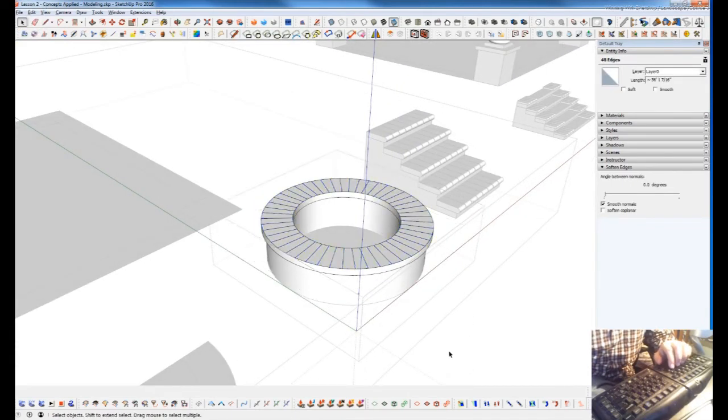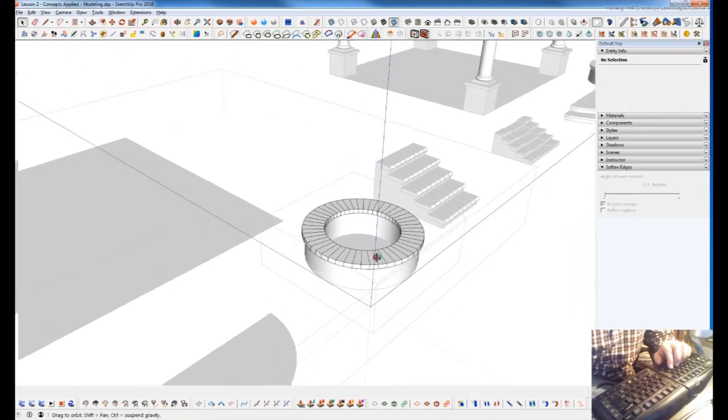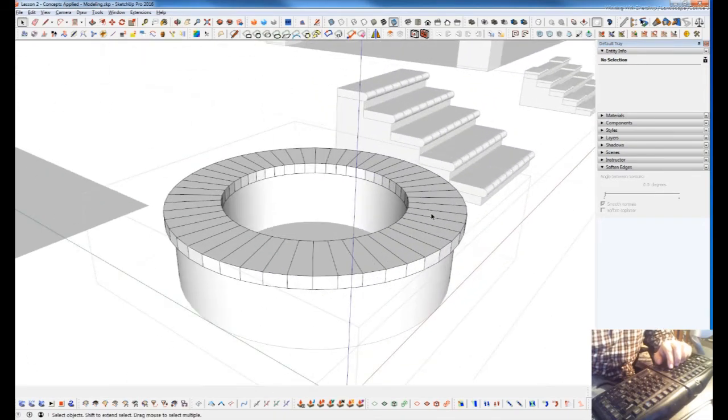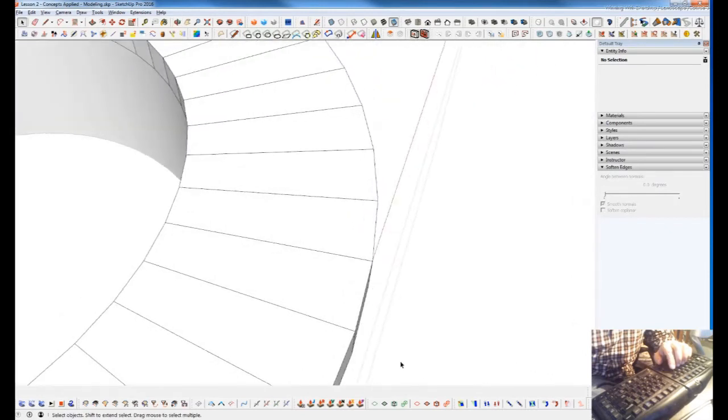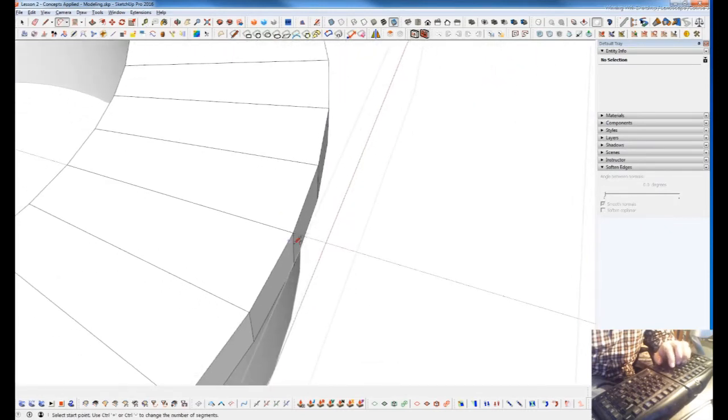And so we can throw the edges on there if we wanted, and unsoften. Throw a full nose on here if we wanted.